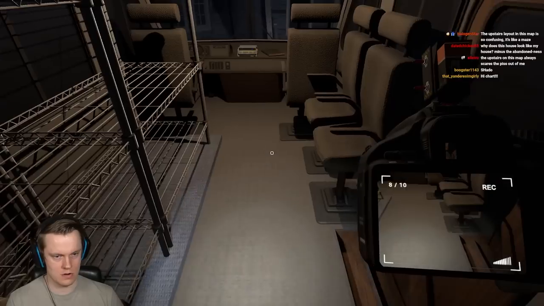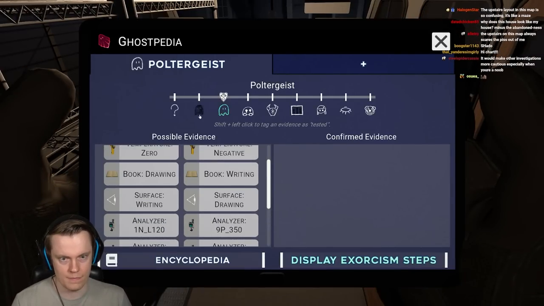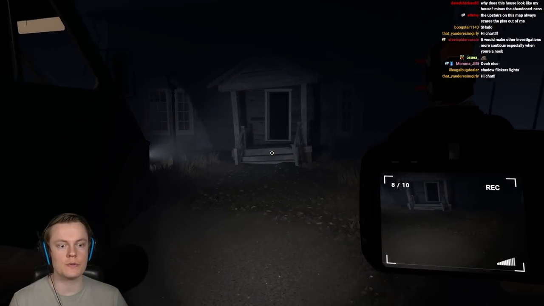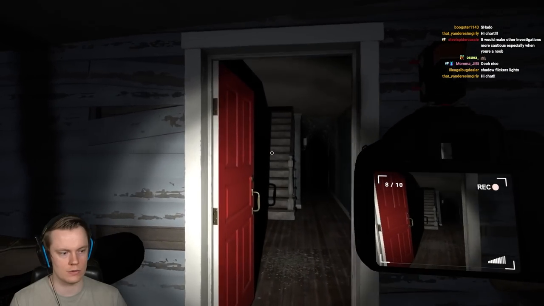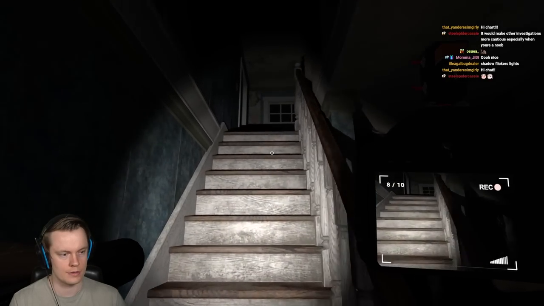Let's go over here and write that down. Okay, one ghost is shadow. That's a poltergeist. That's a shadow. And then the other ghost we're going to have to find out. And shadows flicker the lights. Cool. Shadow you can use your crucifix against, so that's useful. Then we just need to find the other ghost.